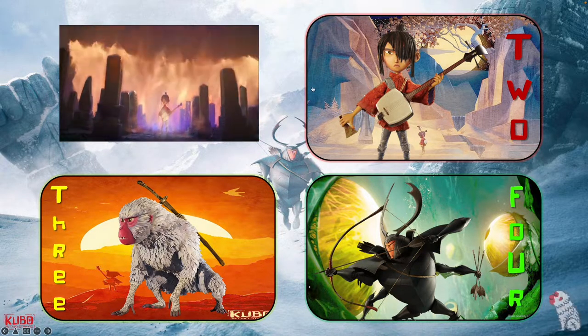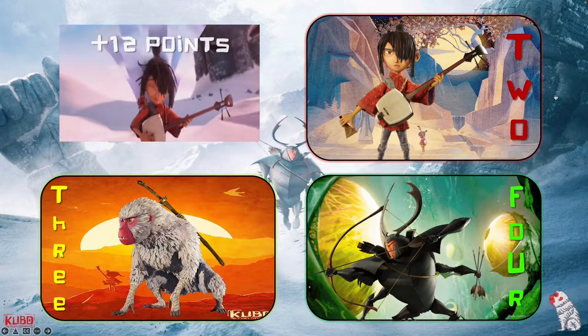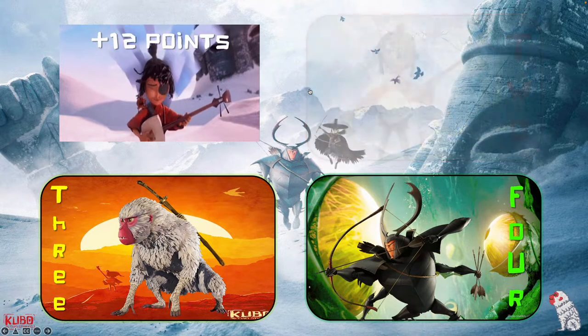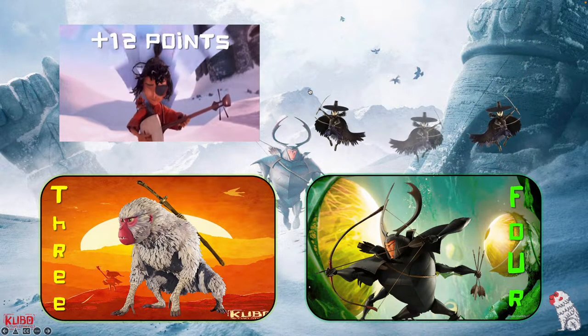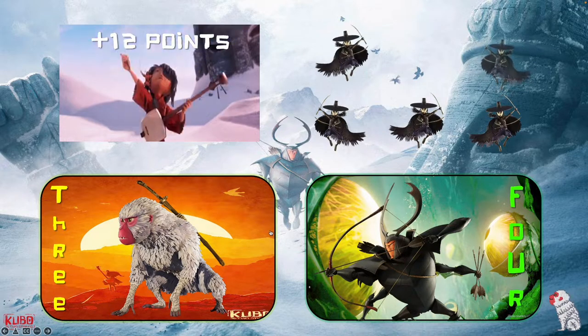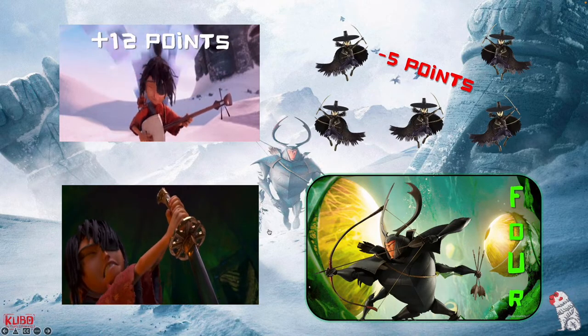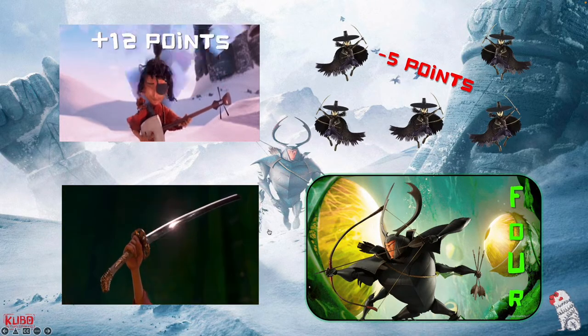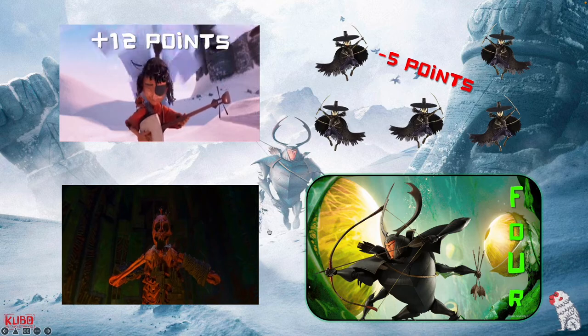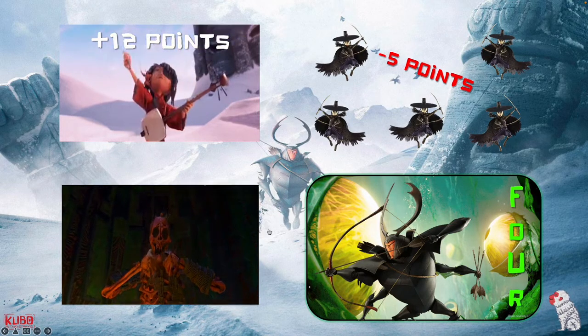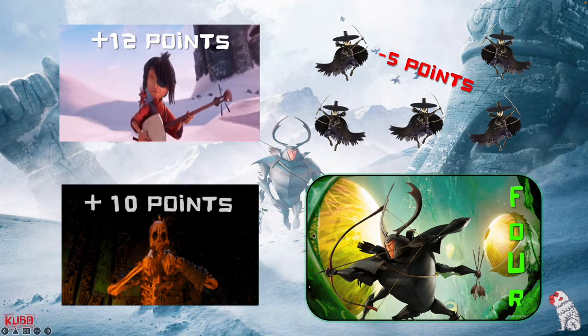Let's go to number 2 here. Just go to the edge, anywhere on the edge, there's the link. And then we've got the minus 5 points there. Number 3 here with monkey. We've got another video file here. And this is the sword unbreakable. So number 4, I have to say the link is a bit more difficult to find on this one.